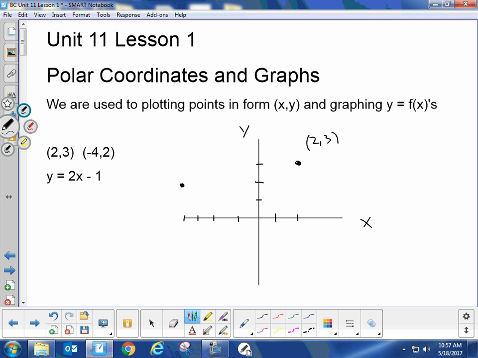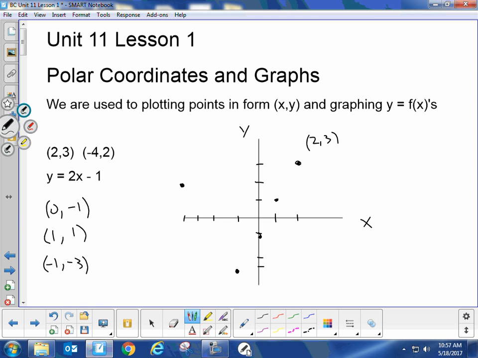And then we have functions. y equals 2x minus 1. And we were taught when we were first dealing with this function, pick some x's like 0, -1, 1. Plug it in and get the y coordinate that goes with it. If I plugged in 0, I got the y coordinate of -1. And then plot that point, (0, -1). And then I plug in 1, and I get 2 minus 1 is 1. Plot that point. Let's choose -1. -2 minus 1 is -3. Plot that point.